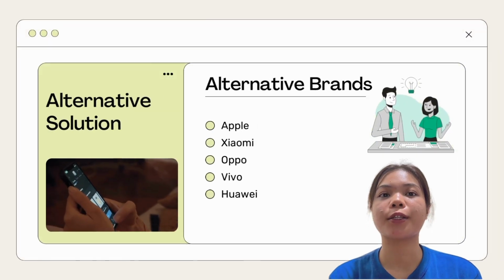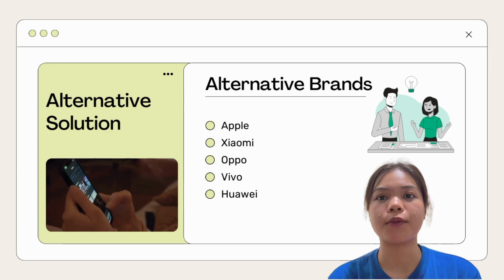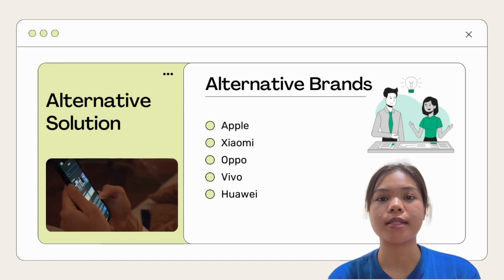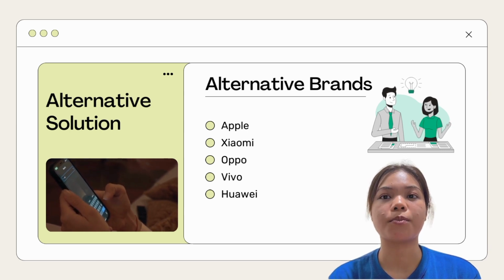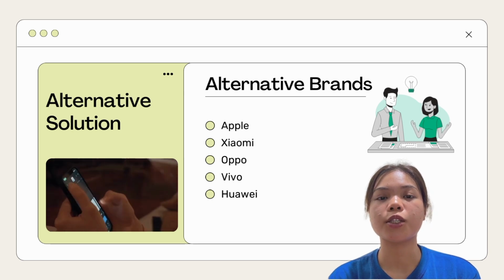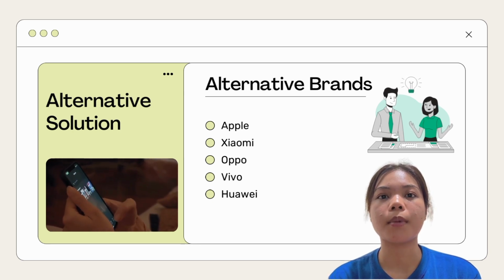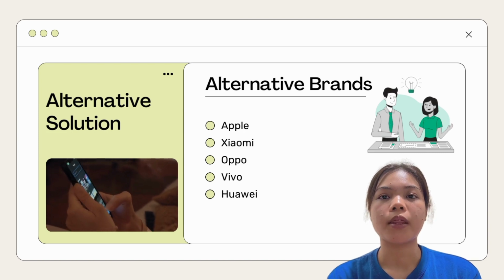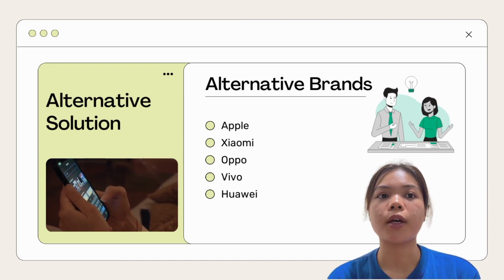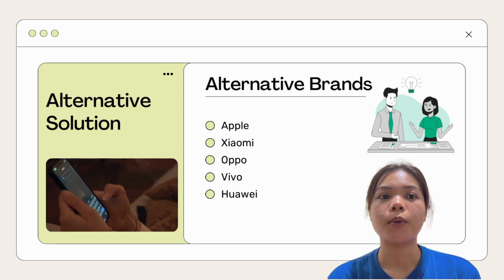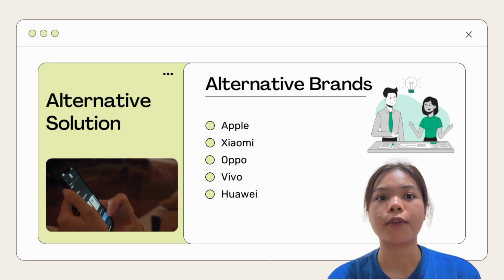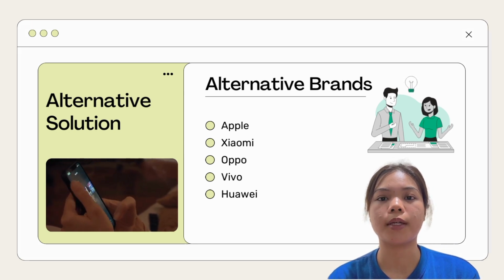Upon searching for an alternative solution or brand for Samsung phones, the following brands such as Apple, Xiaomi, Oppo, Vivo, and Huawei are said to match or surpass the mentioned brand in terms of its communication function, upgrading system, and camera quality. These brands offer a range of features, designs, and camera capabilities, providing options beyond the well-known brands. We have the third step, evaluation of alternatives, to further discuss the following.